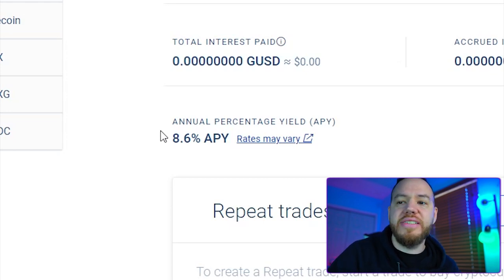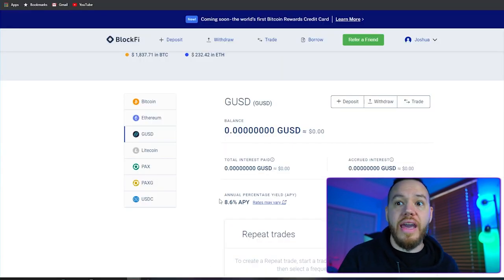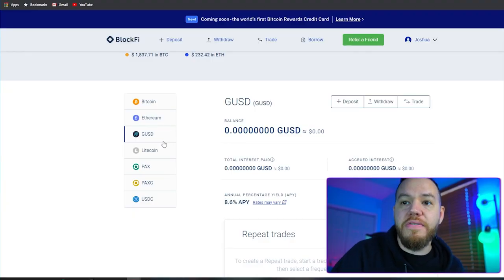So if you want to be in cash and you have a percentage of your portfolio just sitting in cash, this is an amazing way to hold that cash — collect 8.6% return yearly as you're waiting to maybe throw it into the next dip in Bitcoin, Ethereum, or any other cryptos. This is actually the average percentage yield of the S&P 500, which has returned on average around 8% per year over the last 50 years.